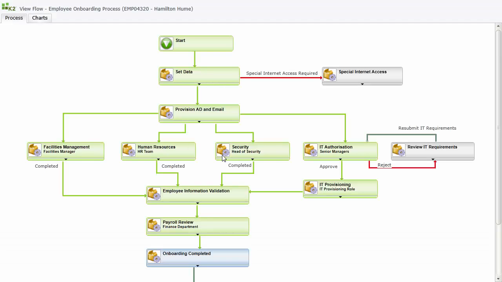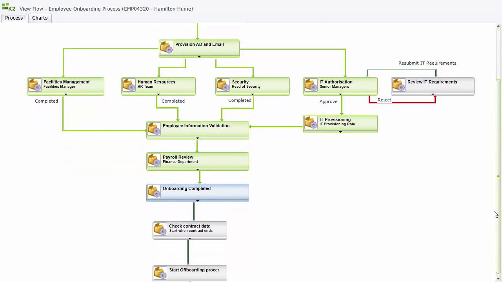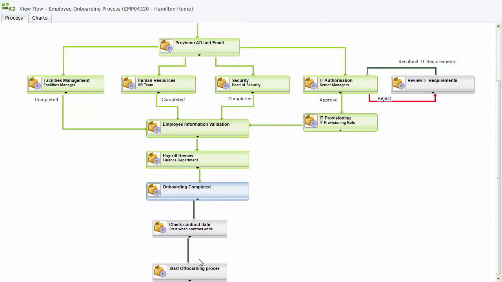My employee onboarding, let's have a look at what's happening inside of that particular process. So we can see that all those steps have now completed. We can see it's busy going through, it's doing some final onboarding checks and things that are taking place inside here. One of the things that's actually taking place in this particular step is it's automatically generating a PDF document that's going to be sent to the employee to let them know that they've been onboarded with all of their login details and all the information that they might need for when they start their job when they arrive.